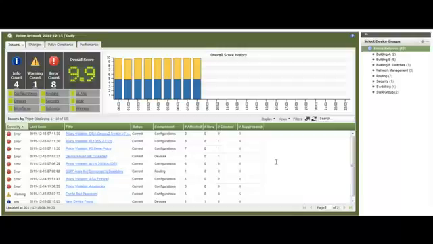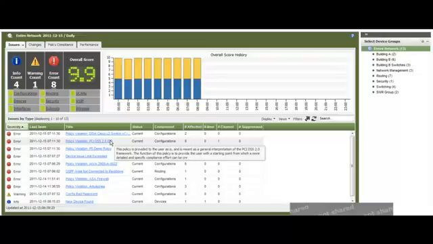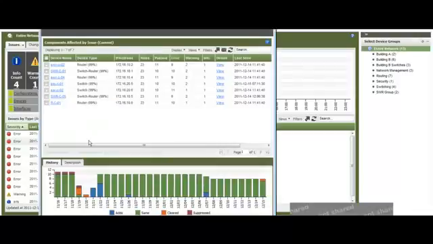Let's have a quick look at some information here. We mentioned policies, and I'm going to combine compliance with general change detection as we go through. First of all, we're running a PCI analysis against certain devices in our network, and you can see from this overall representation that we've got some devices that have issues, these errors here. By the way, we rate the rule sets by a grade of error, warning, and just informational. We also see changes over a period of time that may have affected the network itself. For example, here we had quite a bit of activity a few days ago on the network itself.